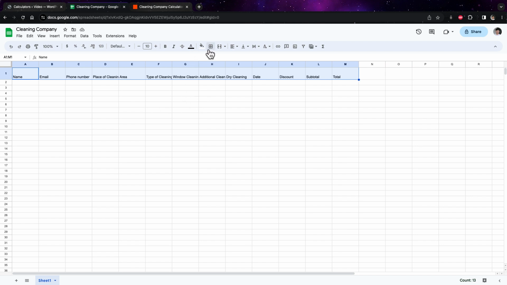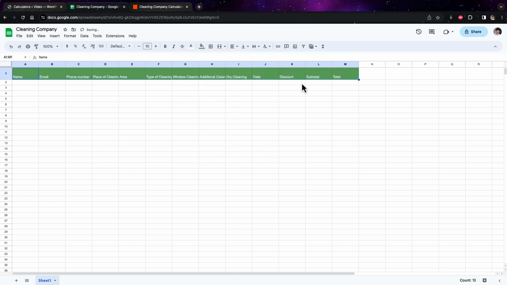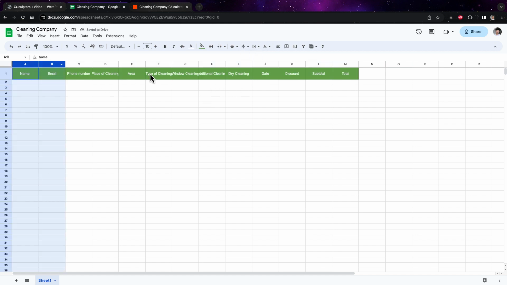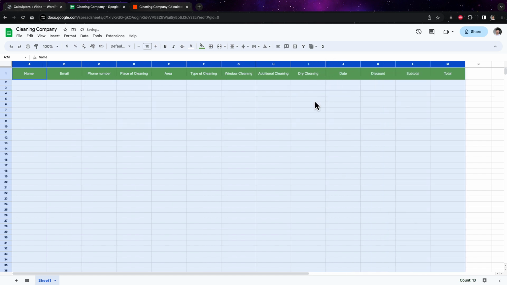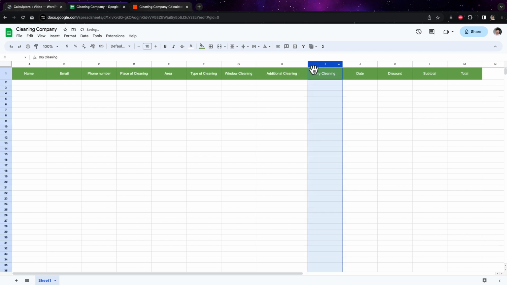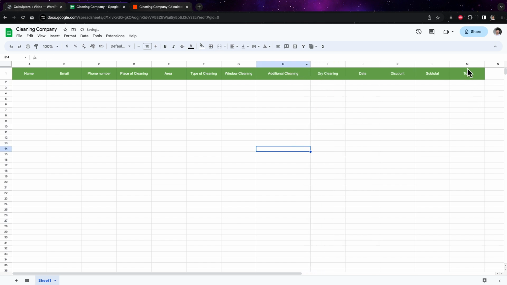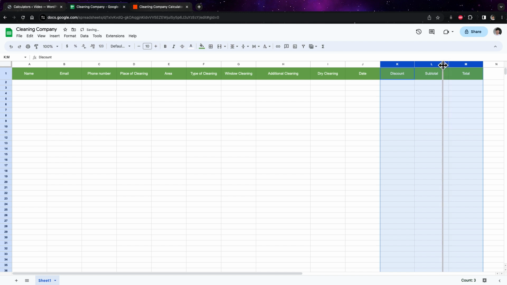Great. As this is a header, let me try to beautify it, so it should be different from other cells. Let me give some background color to it. I'm gonna center it vertically and horizontally, and I'm gonna resize the column size. Great, I need more space for additional cleaning because there are 5 options to select, and I need less space for subtotal and total, and for the discount also.